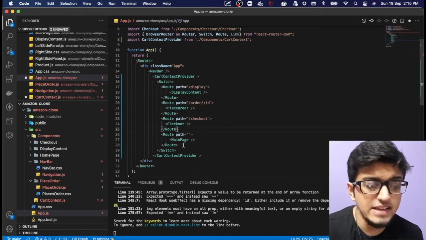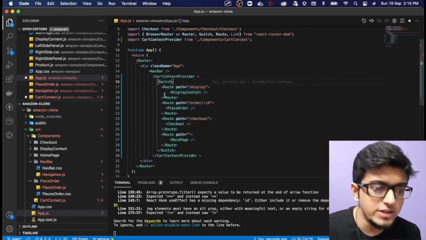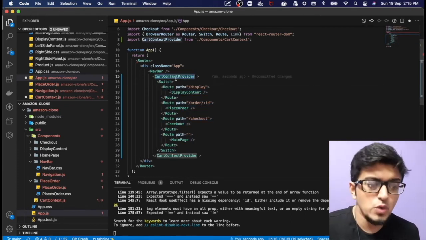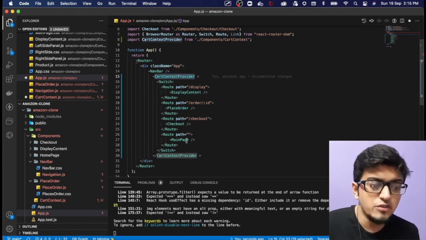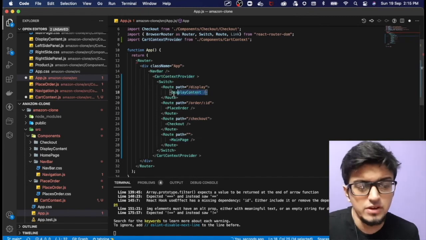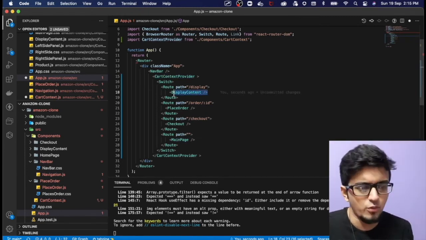So here you can see the entire component structure of our application is encapsulated within this cart context provider, which means that right now we are free to transfer any data from any component to another component. So this is the actual power of the context API within the React framework.